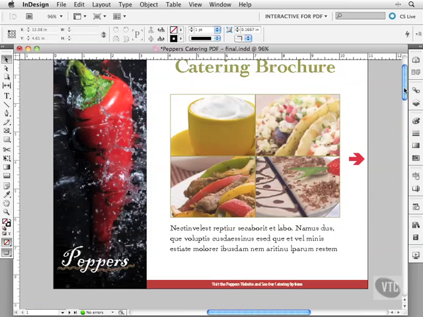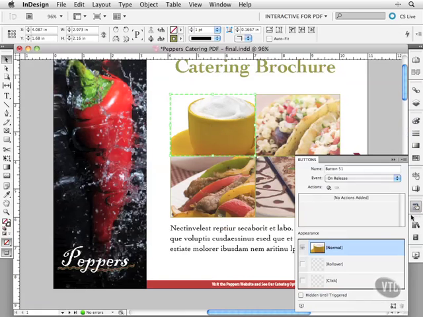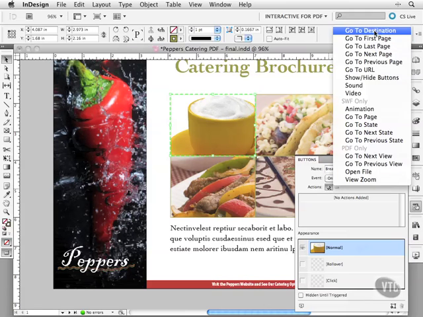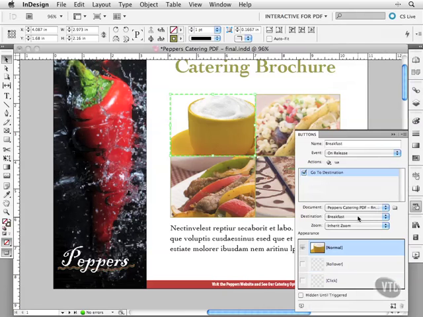So now we can go back to page 1, click on our button here, and here we can choose our buttons panel, and we can choose, again, we'll give it the name breakfast. I didn't hit enter, so it didn't stick the last time I put that in. On release, go to destination, and here it chooses the destination here, breakfast. You see I've already put in lunch page, but we've got breakfast here. And although we chose the zoom in the previous one, we can override it here and just choose inherit zoom or fit in window, which is what we want.